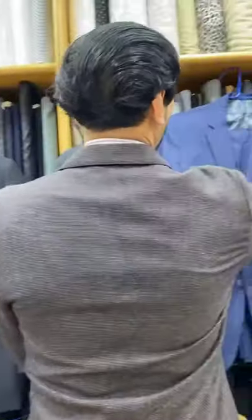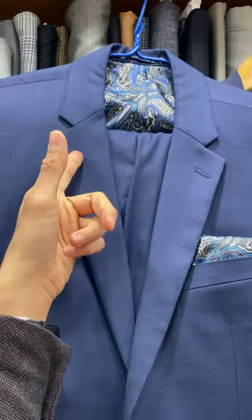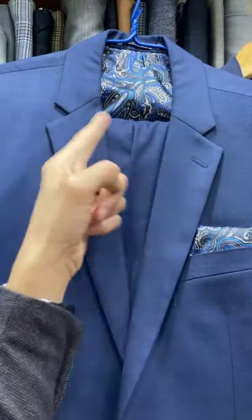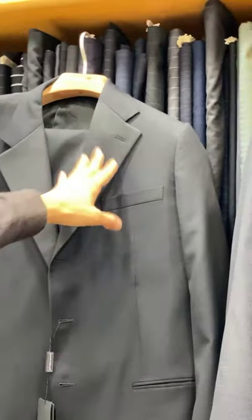So this is a semi-notch lapel. Okay? Suit Supply, Ted Baker, Theory, J. Crew, Paul Smith, Hugo Boss, pretty much anyone will make this lapel, okay? Moving away from that, if we take a big step back to very traditional American, it would be a full notch. Unless there's a look you're going for, I think you're far too young for this.